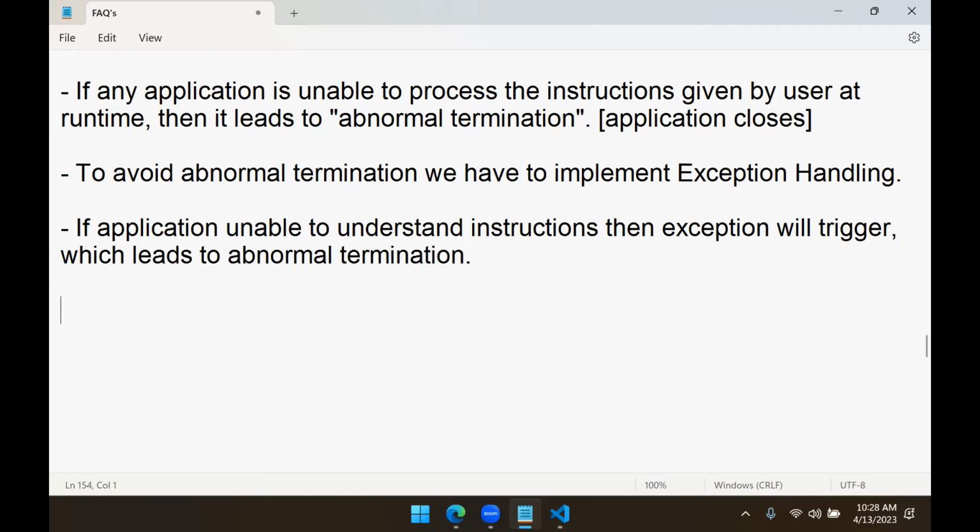So if anybody asks what is the purpose of exception handling, what is your answer?